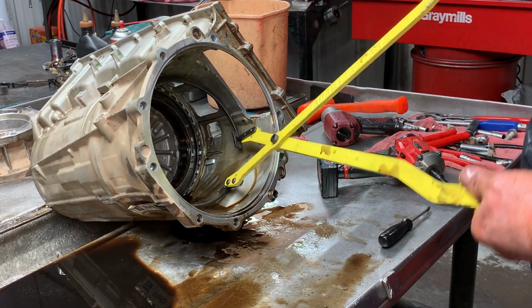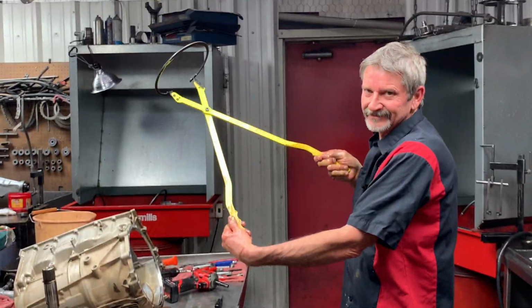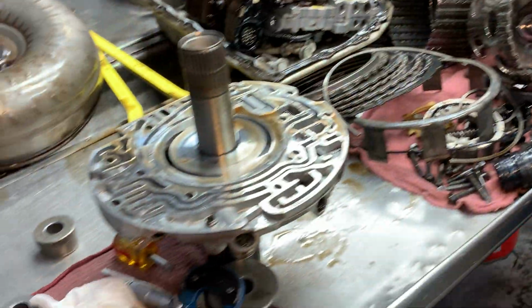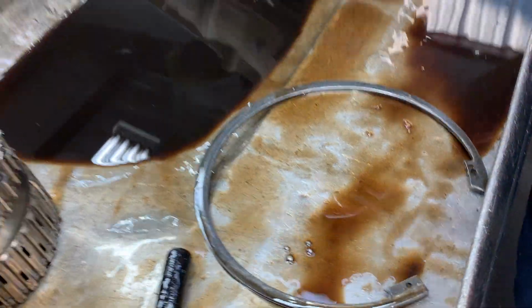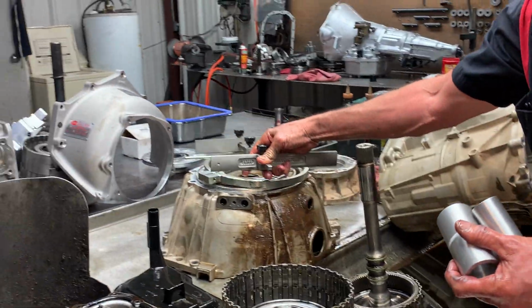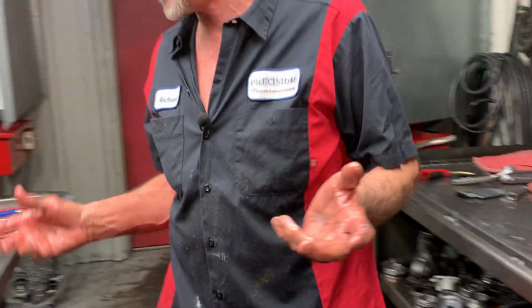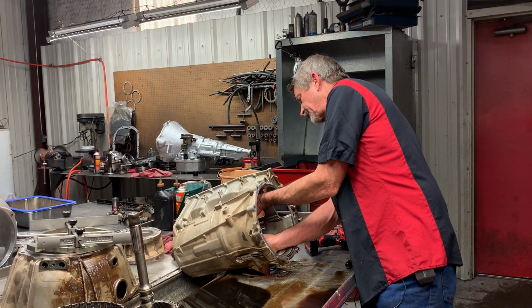Okay. There it is, guys. Here, hold on. Whew. Smile. That's what it takes to get that snap ring out of there. So you got to have that. We got special tools just to line the pump system up. And we got special tools to set all the depth, install all the sealing rings, sealing ring sizes, and all that type of stuff. So it takes a lot to put this unit together.